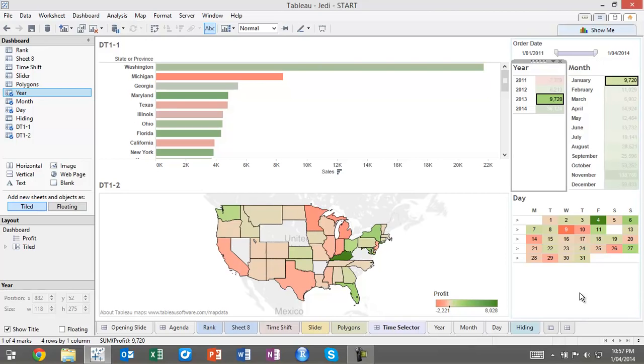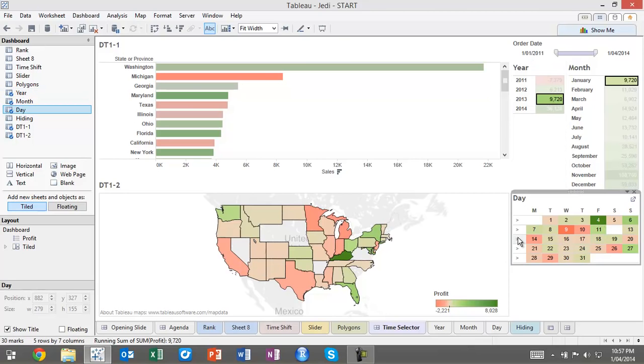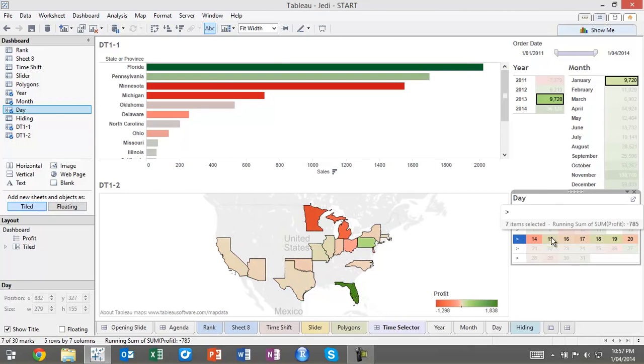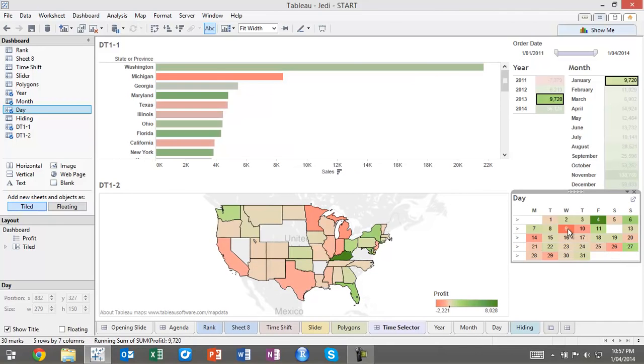Now, as I said, there's nothing wrong with the slider up here. It's a perfectly fine way of selecting it. But with this approach here, we actually get to deliver the ability to target specific days or weeks or certain days. And we have much more contextual information being presented to the end user when we look at this.